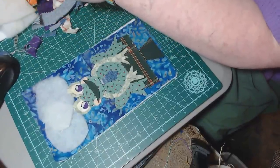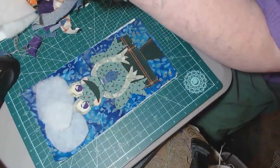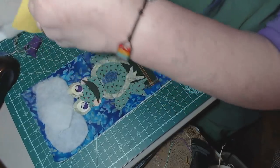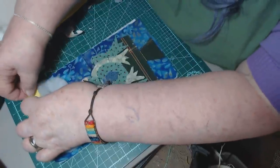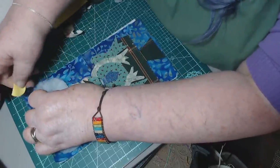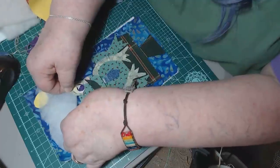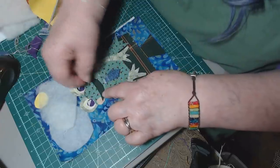Now. Oh, wait a minute. That's too small. Okay, let's see about this. Put the moon up there. Should we have the moon behind the clouds? Yeah. Let's put him in. Put that moon in between those two layers of batting. Okay. Now, let's separate. Oh yeah, I have to separate his eyes just a little bit here. That's better. Just smile down here.